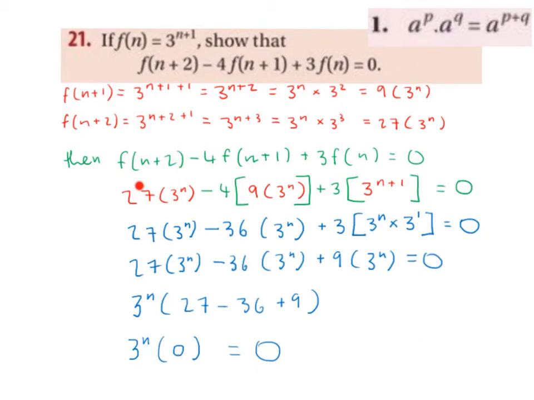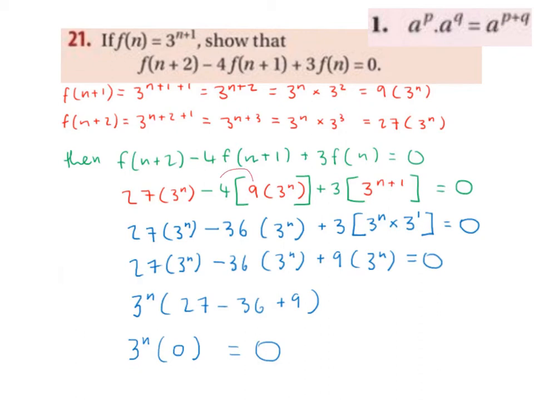So this became this. The minus 4 came down and was multiplied by this, which we got from here. And the plus 3 was brought down and was multiplied by this, which we got from here, equal to 0. So now we just have to multiply out. And we're going to bring down the 27 times 3 to the power of n. That doesn't change.